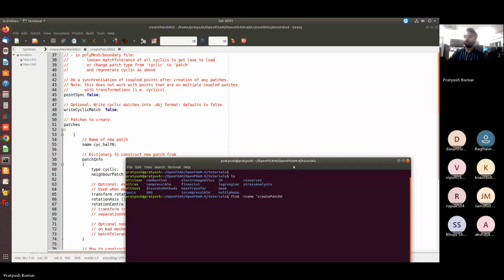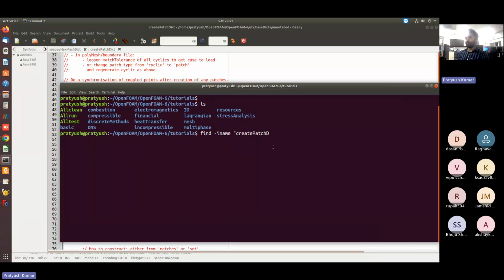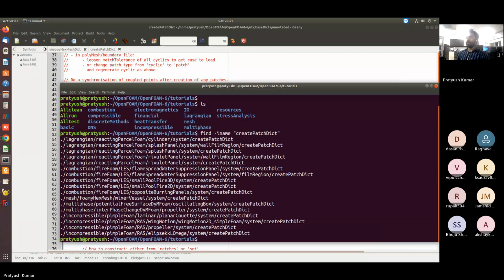You can see here that for this particular function object, createPatchDict, you can have a number of examples.